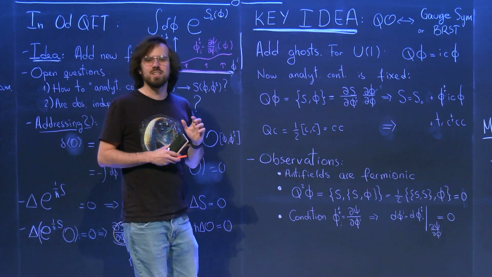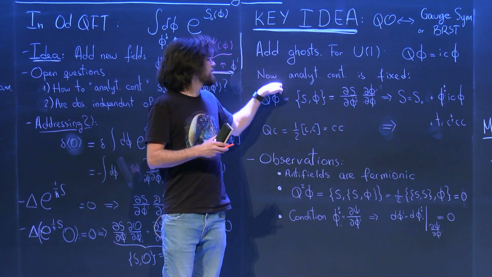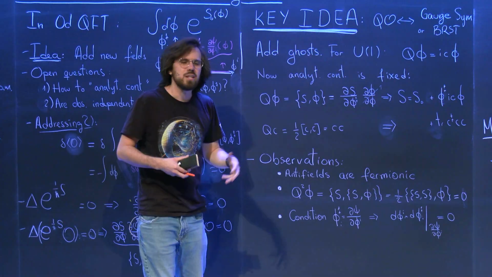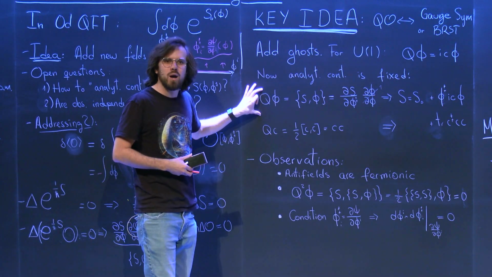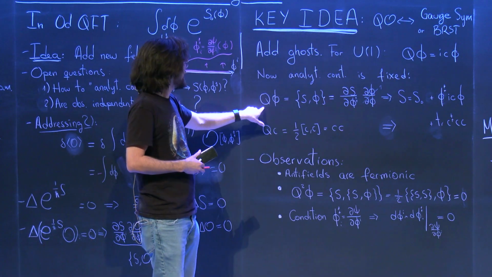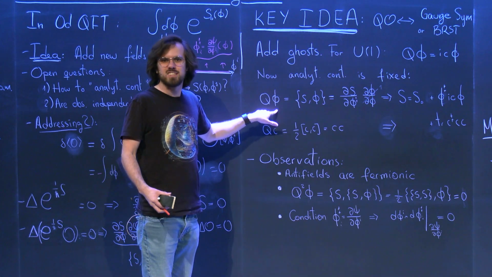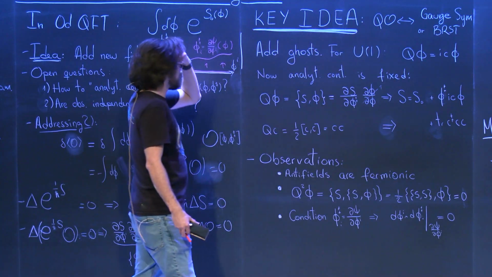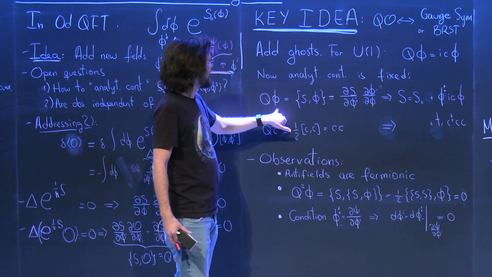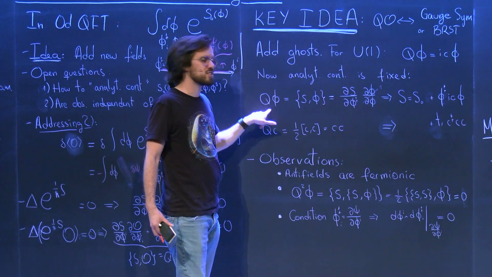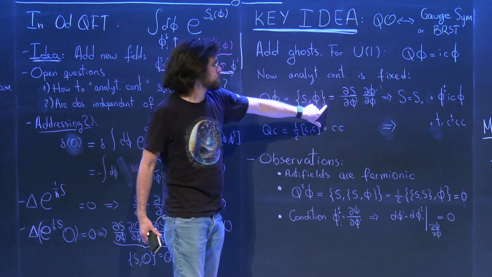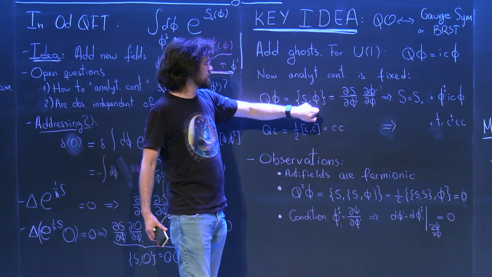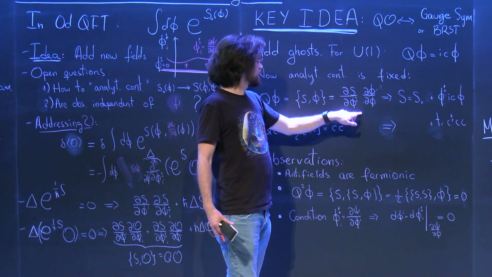At this point, we realize our analytic continuation for the action is now fixed, up to some ambiguities. But you see, how so? Well, we know now what Q of phi is. We have decided to make it the gauge transformations of our problem. And we also know that Q is some Hamiltonian vector field generated by the Poisson bracket with S.